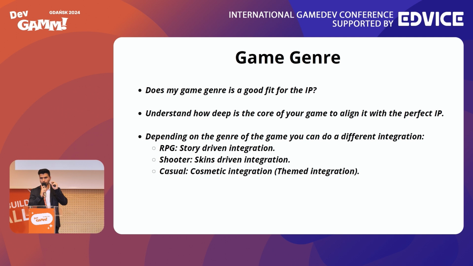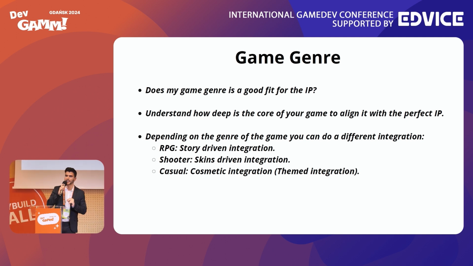You can do something more cosmetic, right? Just bring some elements from the IP. No need to monetize it. Do it for free. You can do something more based on skins and in-app purchases. Or you can put in a whole story where you can monetize it, create a new narrative, and engage your players. But it depends on the type of game that you have, and of course, as we will see later, the type of audience.